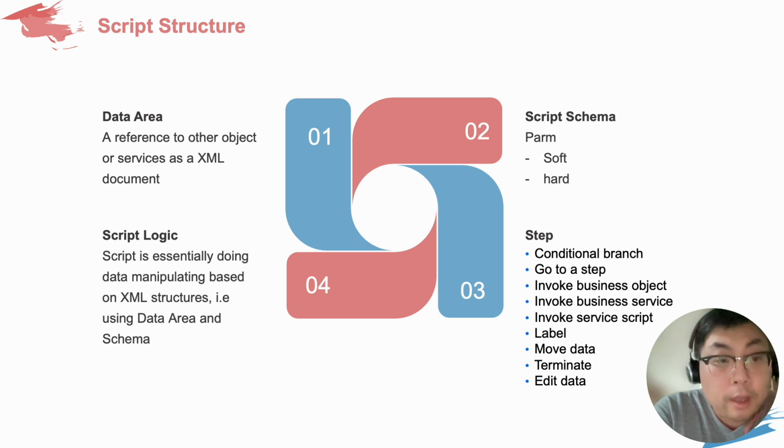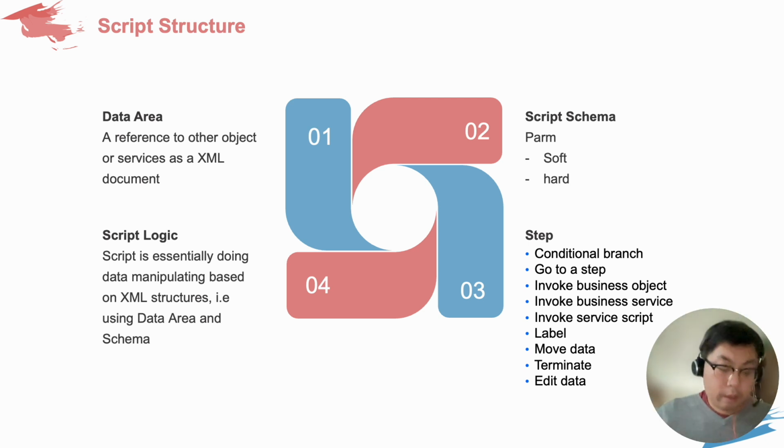Okay, so in that way, it makes debugging much easier because you can see not only what the script is changing in terms of the script schema itself, but also, for all the different related services, what values they have been bringing back. In that way you can actually see which particular part of code is bringing the wrong value. Okay, so that is a very important concept to understand.